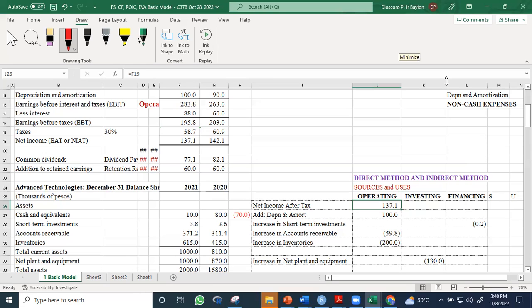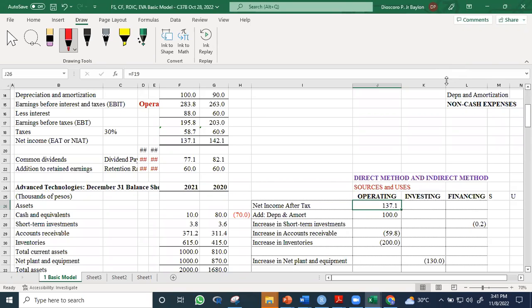Let me repeat that statement. It's not even any item before the net income after tax. Kasi when we copied the net income after tax, we took into consideration all the items before the net income after tax. Lahat na yun na-factor na dun sa net income after tax except for depreciation and amortization which we added back. Kasi non-cash expense yan. So ano pa? Ano pa kaya sa income statement ang hindi natin na-account na dapat andito, which involves cash. Cash yan, guys. So hindi pa natin nasasama yon. Kaya nga medyo mali yung ano natin. Hindi siya nagtatali dun sa negative 70.